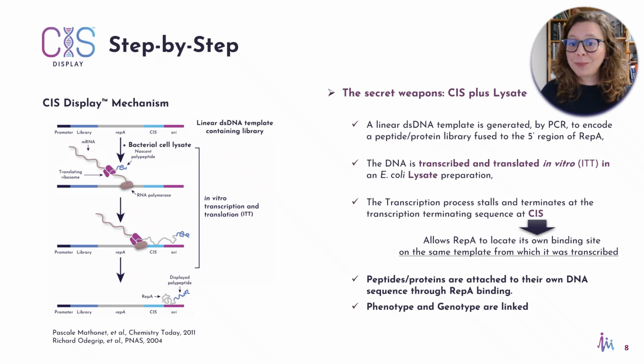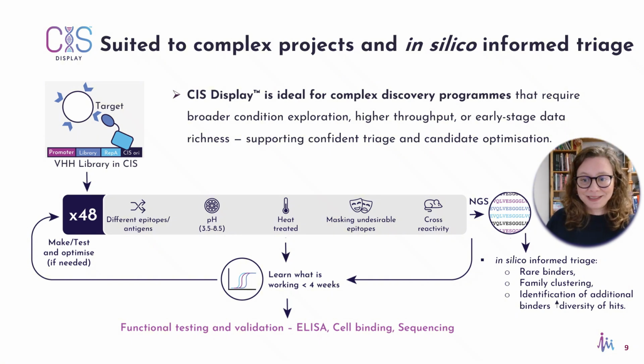If you are interested, please go and explore more details on this technology and check the outcome of its use. Now, because of its scalability, this is a technology that is very suited to complex projects and in silico informed triage. It is cell-free and it can be usually done using 96 well plates. So we know that we can do at least up to 48 different conditions at the same time. So each round of selection takes 1 day.